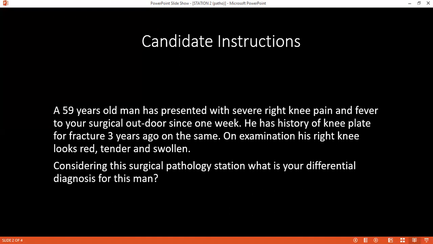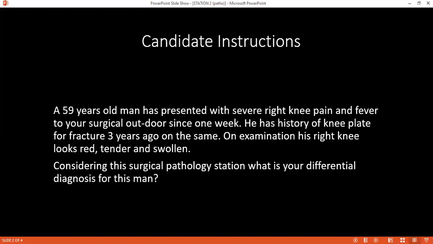Okay. Once you know the diagnosis, can you tell me what management would you suggest for this patient? Yes, for septic arthritis, I want to do knee arthrotomy and washout, and then also remove the implant that is in the joint so as to remove the septic focus. Then I will give him antibiotics and analgesics, and then we'll commence gradual physiotherapy later.